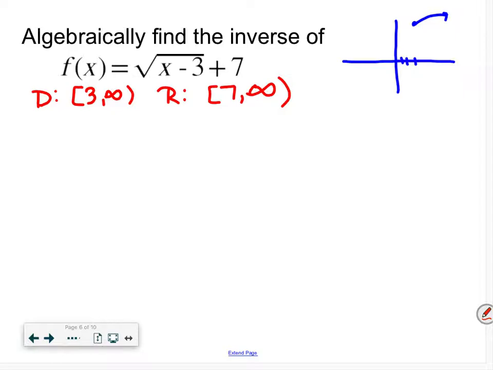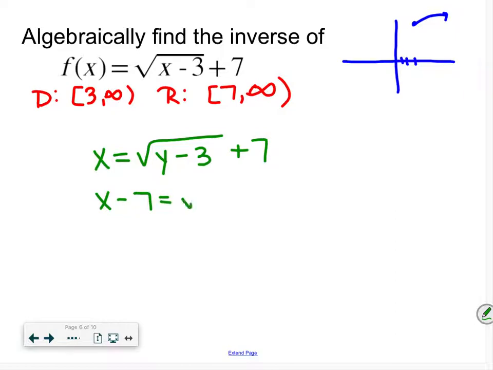So now I do have some questions that I need to address as far as finding the inverse. Remember, f of x is the same as y. As I walked around, I noticed that we all did a good job of switching x and y. Please be careful of your order of operations. So we want to solve for y, and y is underneath the radical, so we need that alone first. So we need x minus 7 equals radical y minus 3. Then what would you do with both sides?